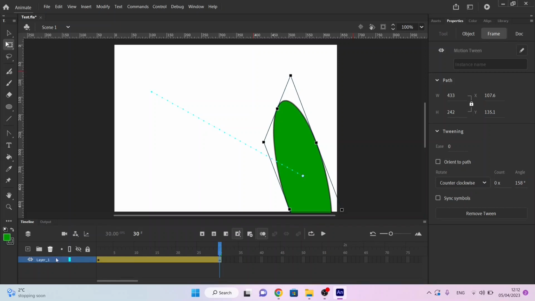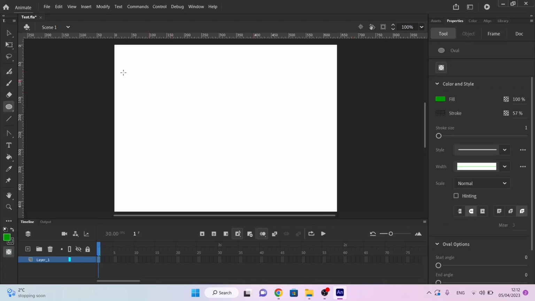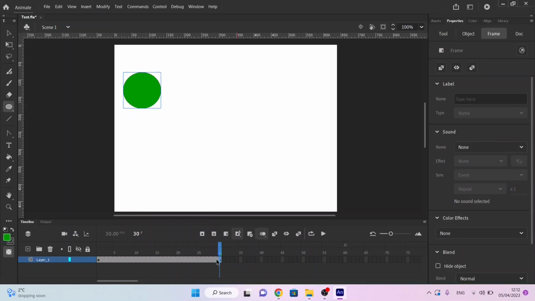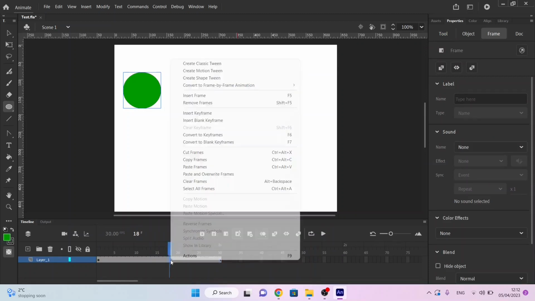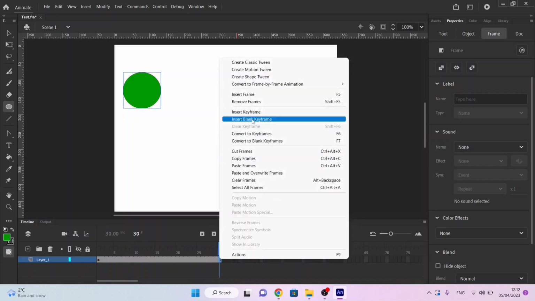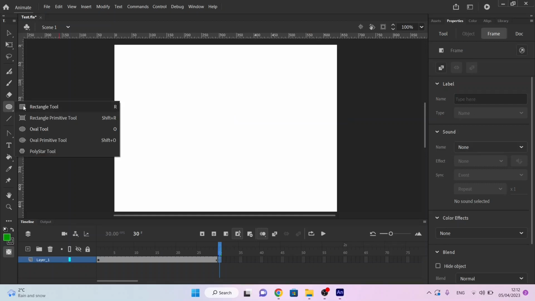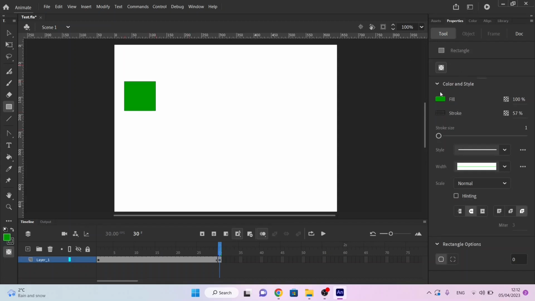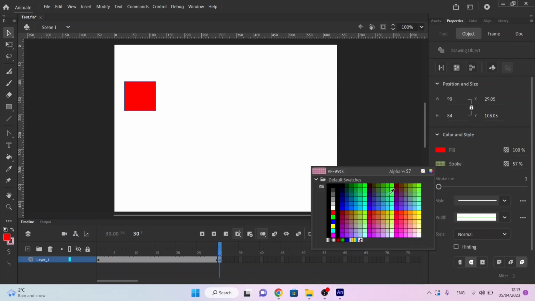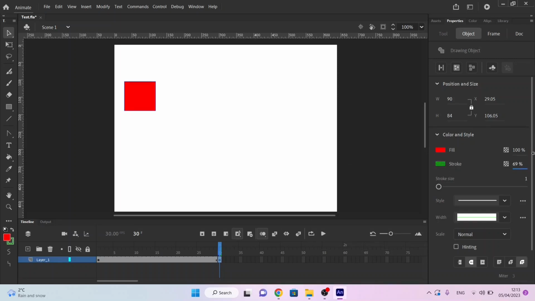So I'm just going to delete this layer, make a new shape to show you the shape tween. Again, after 1 second, I want to insert a new frame because I want the whole animation to last 1 second. But previously, we inserted the motion tween first. When it comes to shape tween, the first thing I'm going to do is insert a blank keyframe. And I'm going to draw a completely different shape, a rectangle. And I'm also going to change the color of my rectangle to red. And let's also change the stroke to, I don't know what, green. Set the opacity to 100%. And change the style just to demonstrate.